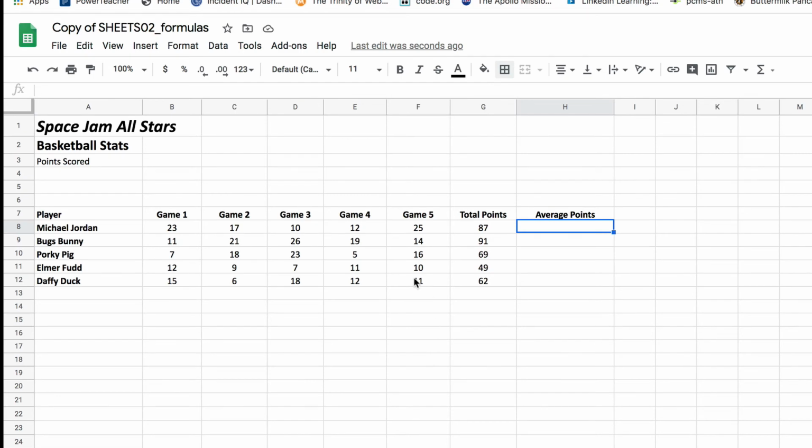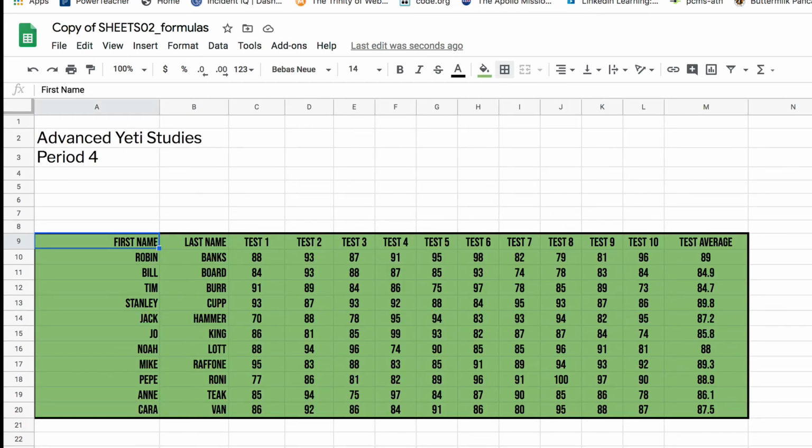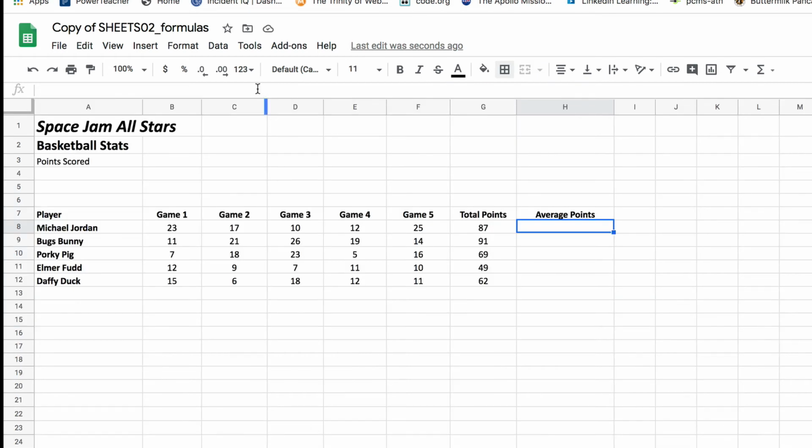Let's finish by going over to the hoops spreadsheet. Remember, the tabs are down at the bottom. We've got grades, we've got temps, we've got hoops. All right, so here's what we're doing this time. These 5 players, Jordan and Bugs Bunny and Porky Pig, all these guys, have played 5 games. In game 1, game 2, game 3, game 4, game 5, you see how many points they scored. Now, there's already a formula in here calculating total points scored in the 5 games. Jordan has 87 points and is not the leading scorer, by the way.